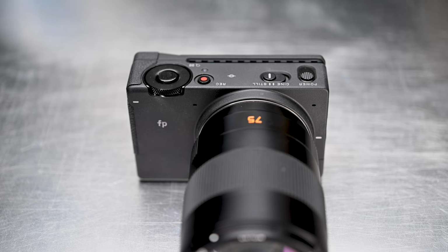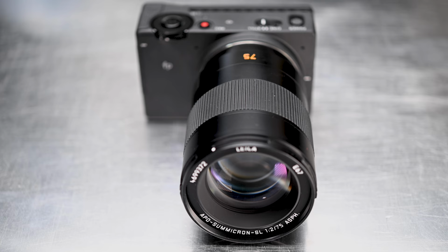There are also other manufacturers making L mount lenses, so the lens selection is a lot bigger. Now I know that most of the L mount lenses right now are very big, so when you mount one onto the Sigma FP, it looks really unbalanced. But I do expect that we will see more compact lenses for the L mount in the market in the near future.